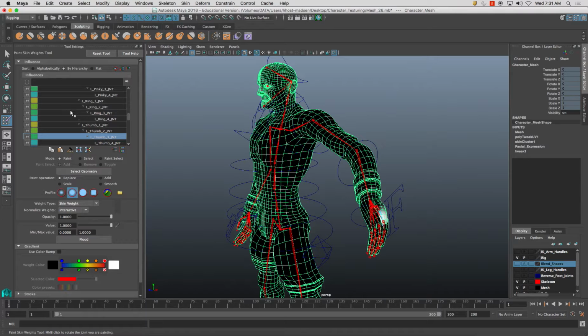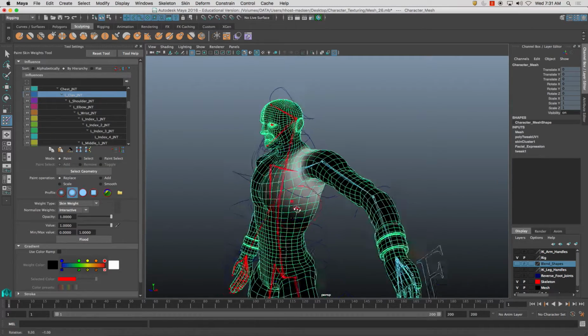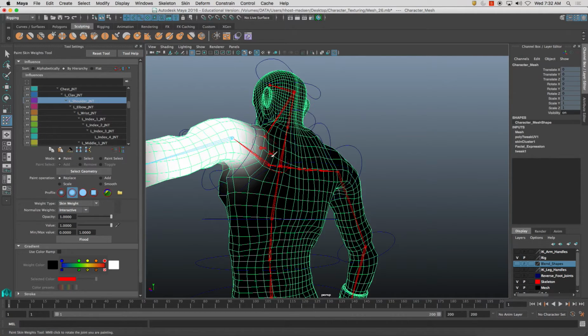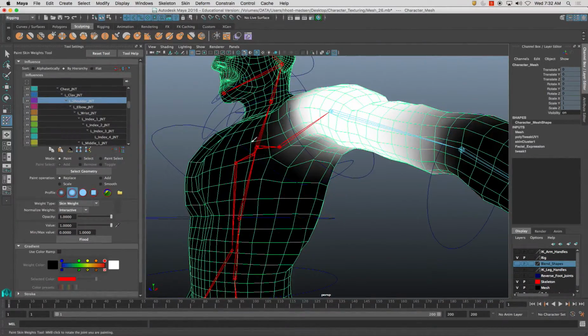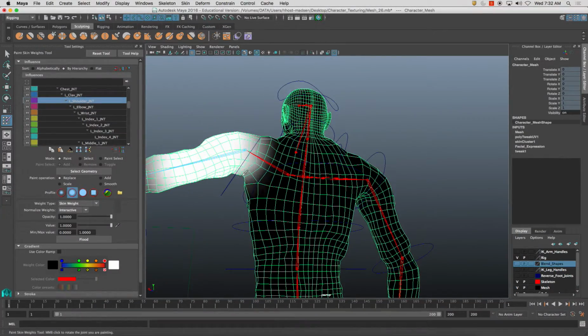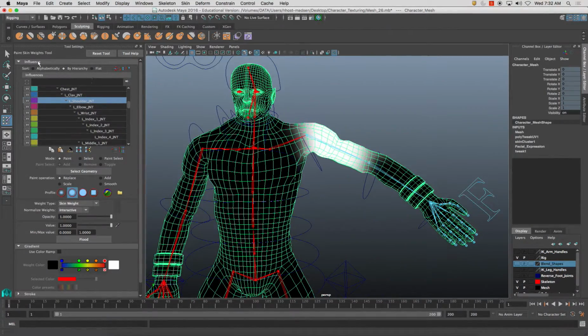And alright, so I'm holding control to do inverse, and the clav, let's go ahead and just check that. And I'm going to just run a smooth around here holding shift. And maybe a little bit less on there. And just smooth at this spot here. So starting to get some pretty clean deformation happening.